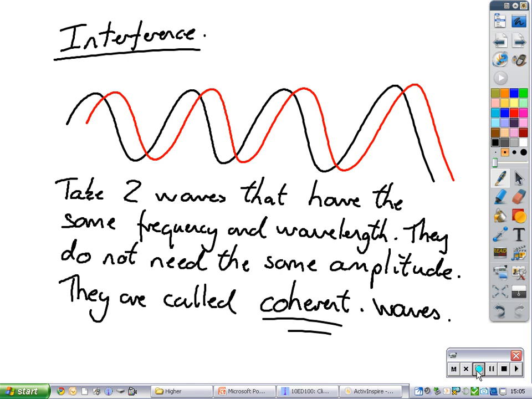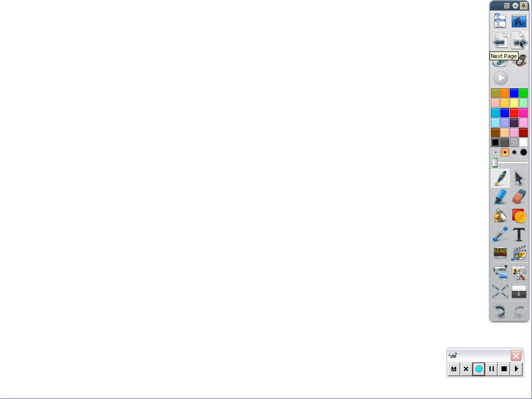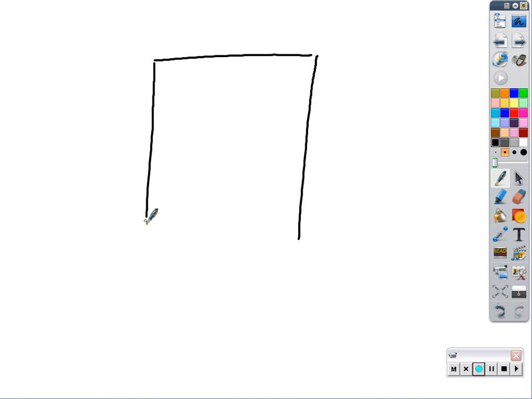You're just going to do what you're told, right? So you're going to take a piece of A4 paper, and the A4 paper will look like this. And what you're going to do is create two sources on the bottom. It doesn't really matter how far apart you put them, as long as you take the middle of the page and put one source in the middle of each half of the page.